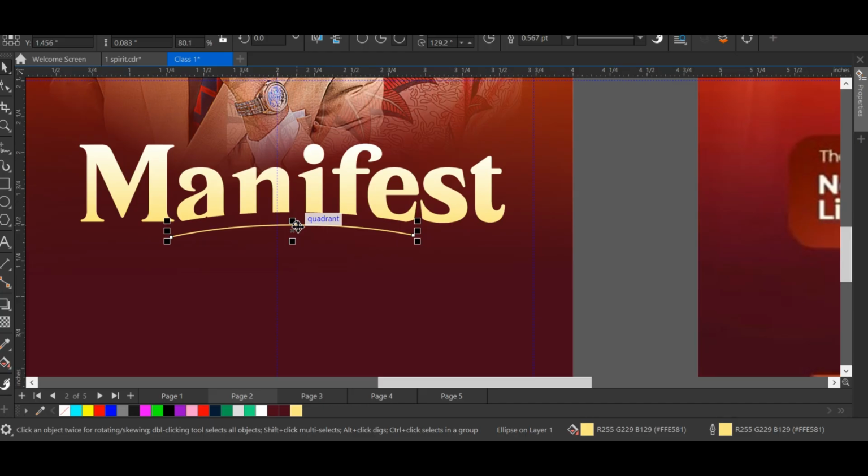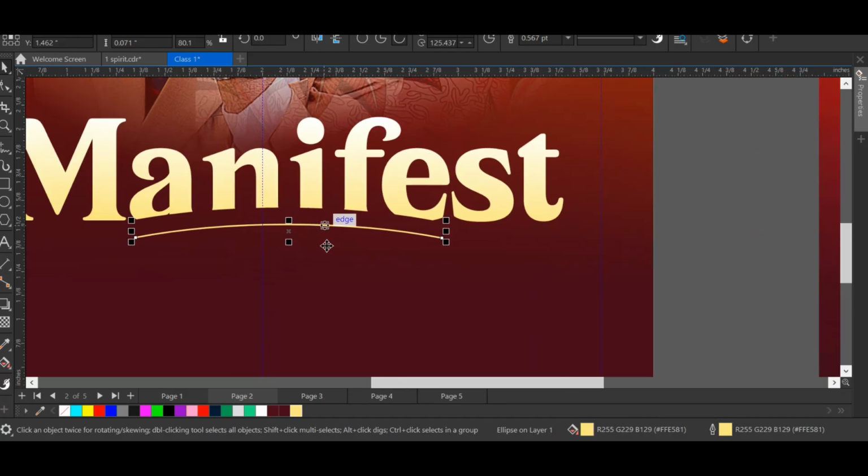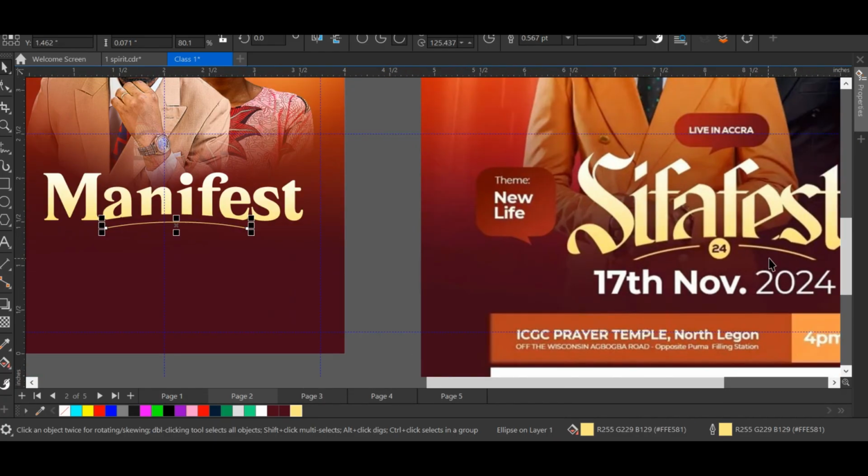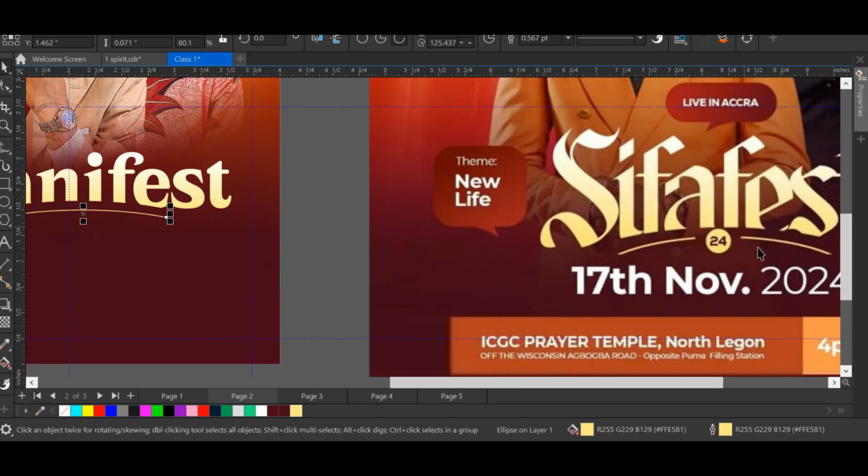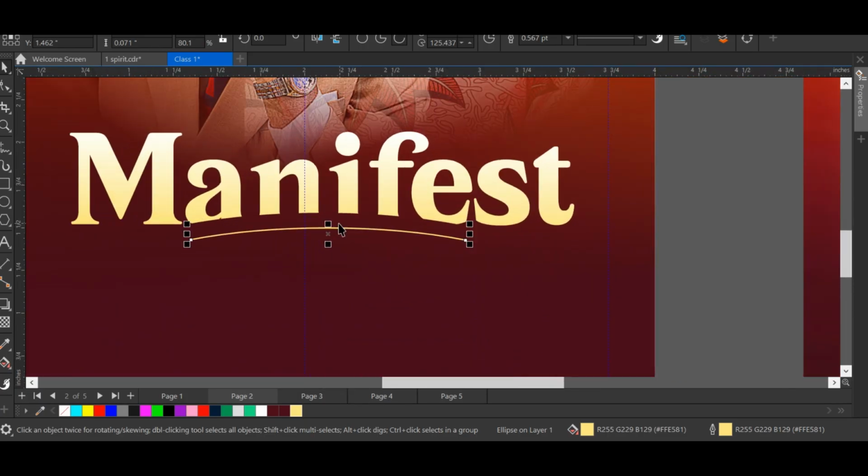That same object that they used, when you select this with your shape tool, look at this arc on top. When you select that same object, you look at this top, this pop-up will come, you select arc, and then you just use your shape tool to adjust it to what you want, till you get what you want, right? So when you do that, you can now come here and create a hole here. Look at another thing that they did.